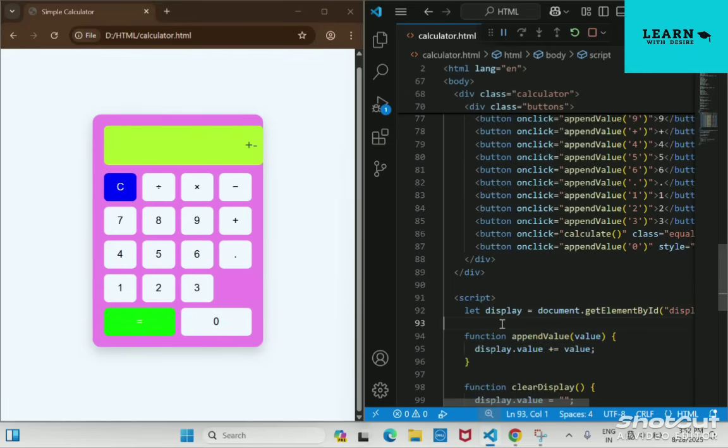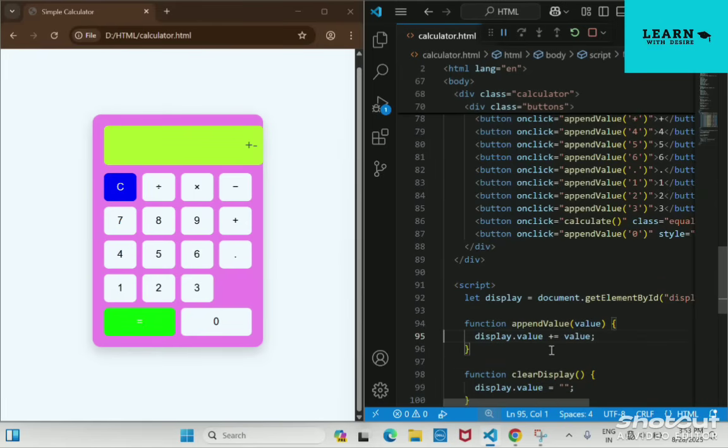here you can see, I take the function. Then after taking the function, I give the function name appendValue. Then I pass the argument, that is value here. The value whatever we pass between parentheses is called an argument. After passing the argument, here I have taken display.value += value; semicolon. Here what happened means in display, whatever the value is there plus whatever values we are giving, so buttons are adding to the display.